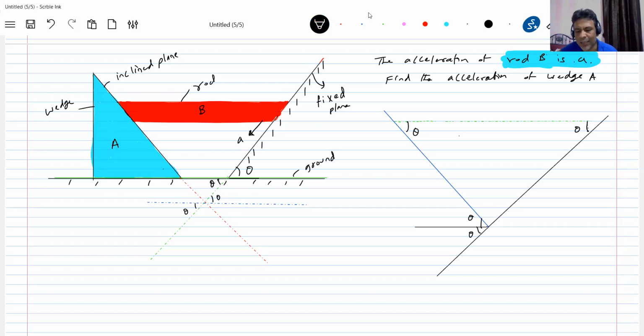What about this angle? If this is theta, I think this angle is needed. Huh? I think this I'll give theta. That one here. This angle of the wedge is needed. Huh? So therefore, this should be.